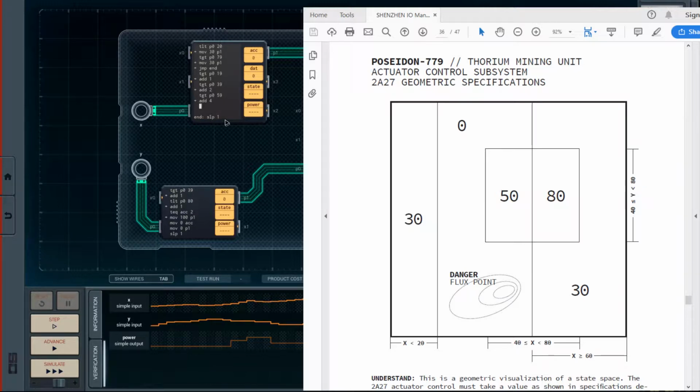Well, no, I guess that doesn't matter. So at the end, I'll just move ACC on P1 and put 0 in the accumulator. Hopefully this will work.